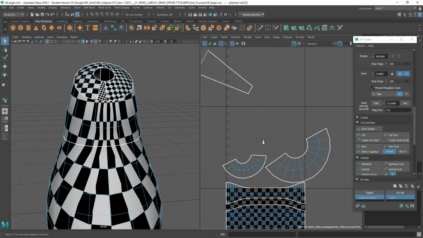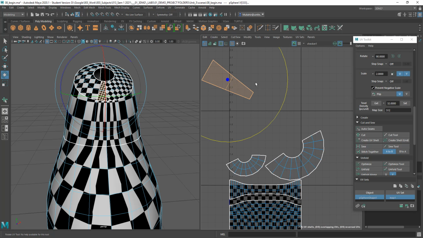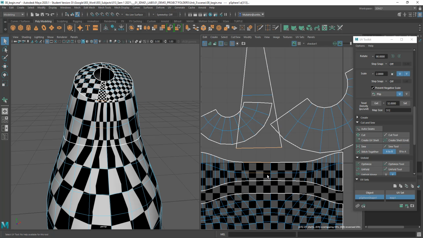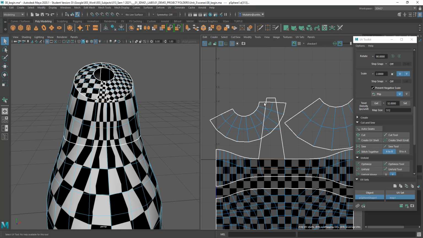Alright, let's just do this first. I'm gonna rotate it manually. Well, we can use this, but this is basically in fixed increments, so I'm gonna use my manual thing here. Right, those edges, they belong. So let's just stitch them together. Sweet. This one, they belong there. So let's just select this guy.